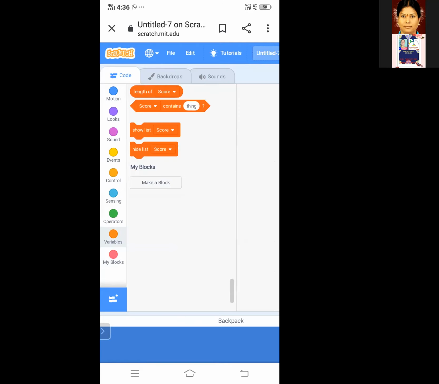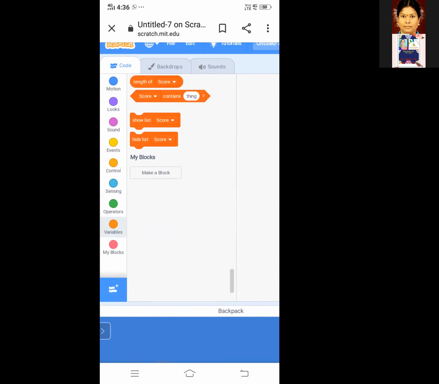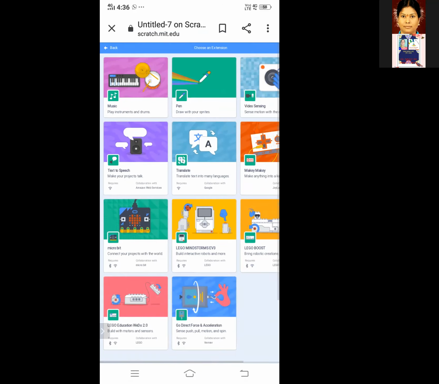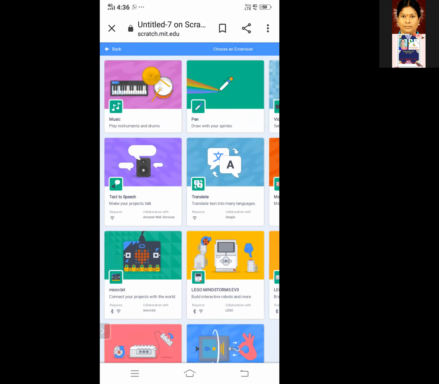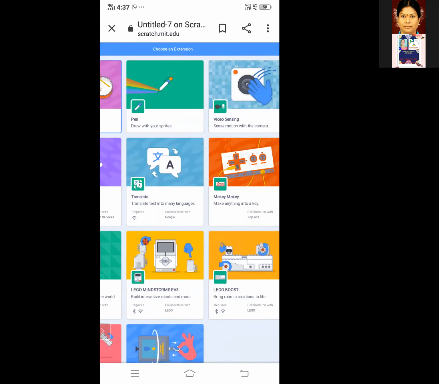So here we can see another extension. This is an extension for our project in the best manner. Click on this. If you want to create any musical instrument in Scratch, simply click on this. It will be applied. If you want to paint, simply click on the pen extension and you can draw using the sprites.